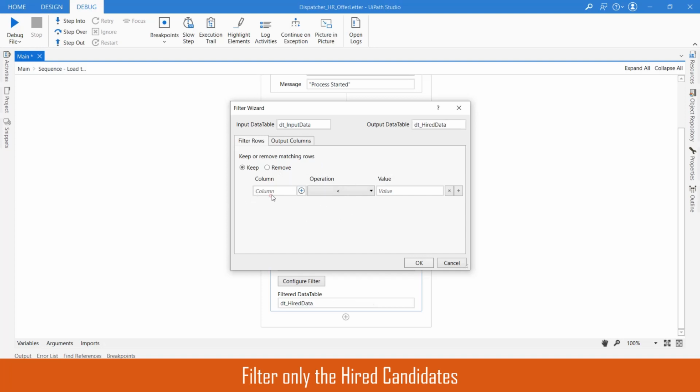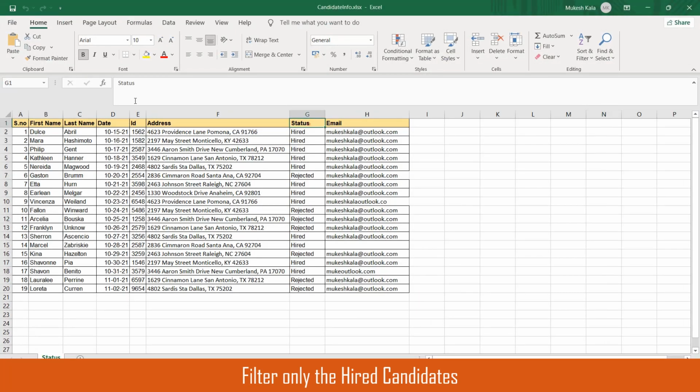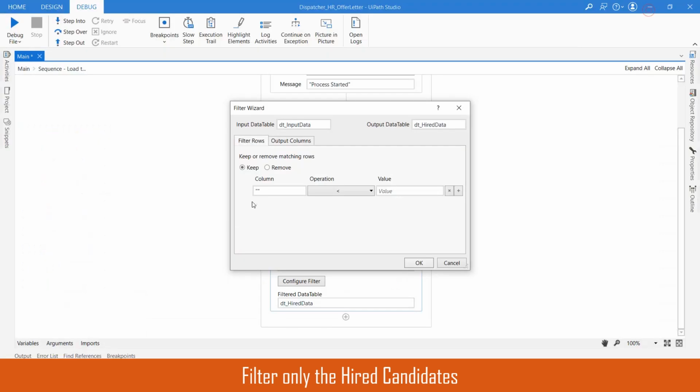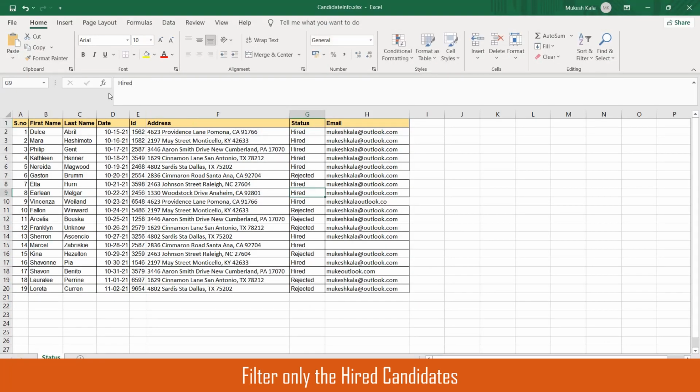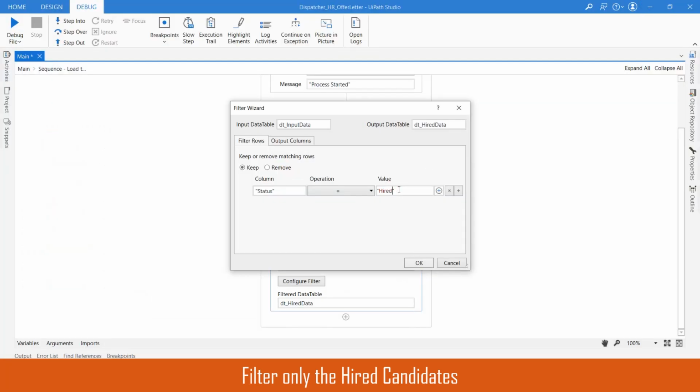So I am telling UiPath that you have to just look for a column whose name is status, and you have to check if status is equal to HIRED.